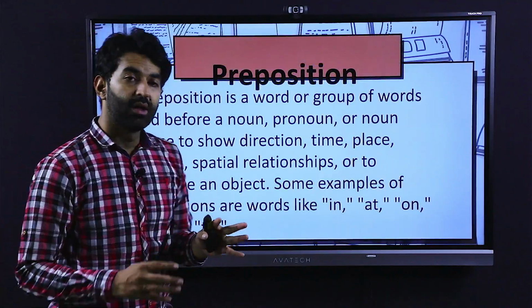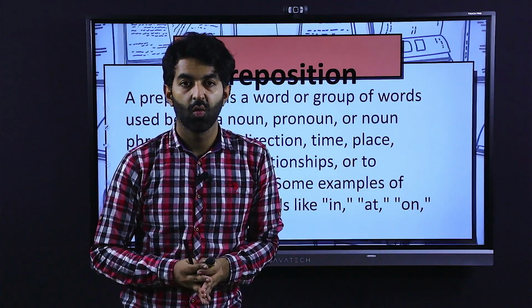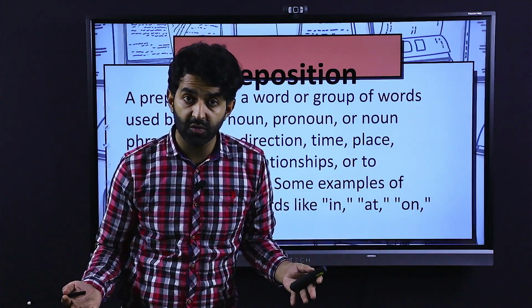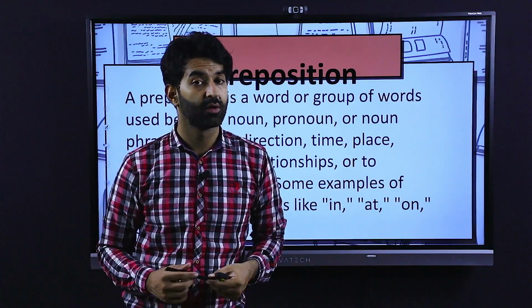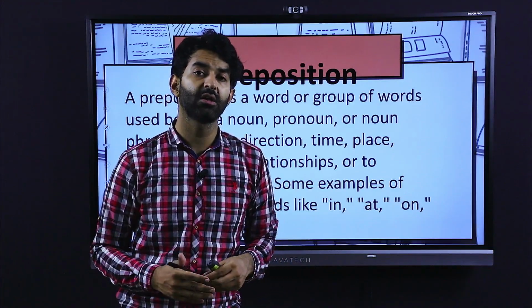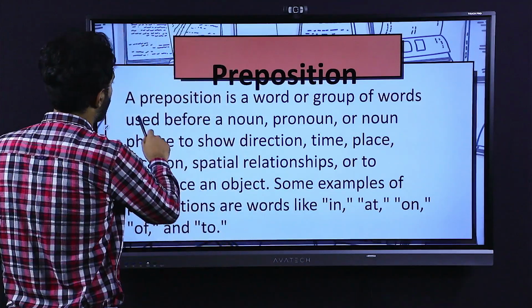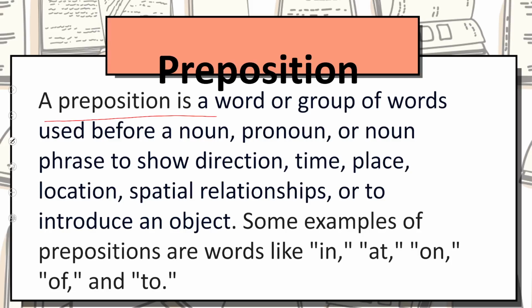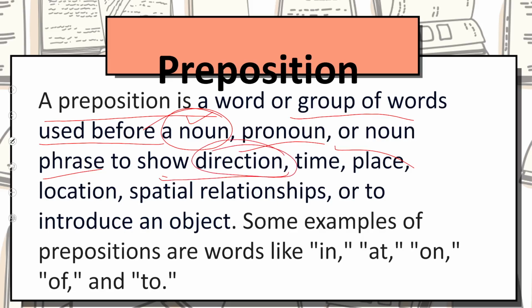Now, let's talk about prepositions. What are prepositions? Again, they are parts of speech. It's a part of speech, and it tells you the position. A preposition is a word, or it can be a group of words, used before a noun. It means you use them before a noun, pronoun, or noun phrase to show direction, time, place, location, spatial relationships, or to introduce an object.